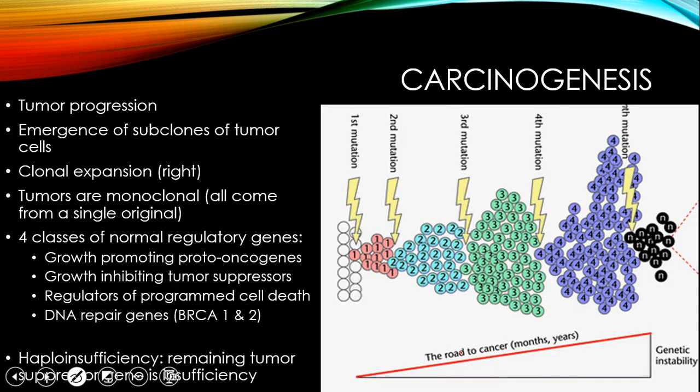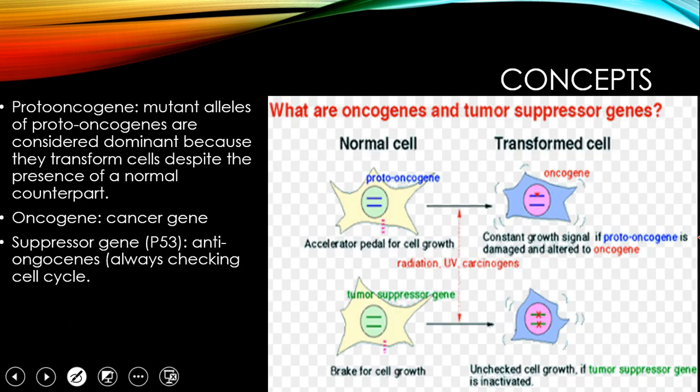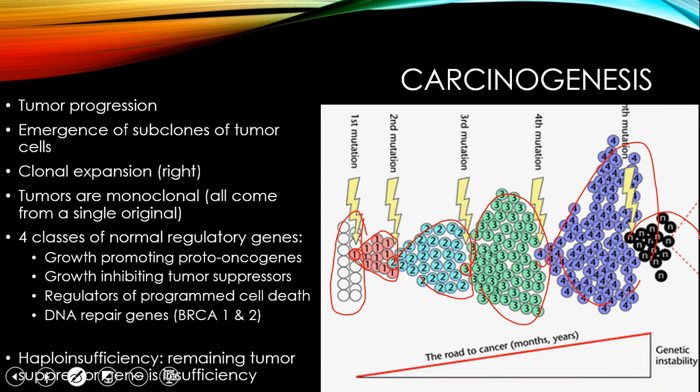So now talking about carcinogenesis and tumor suppression. Here, all these white cells represent normal cells. Now, if one of these cells becomes mutated, it's going to start to divide out of control. And one of those sometimes will become mutated, and that one will divide out of control. And then one of those will become further mutated. After a while, you get this really nasty mutation of cancer that's going to occur. And this is essentially the idea.